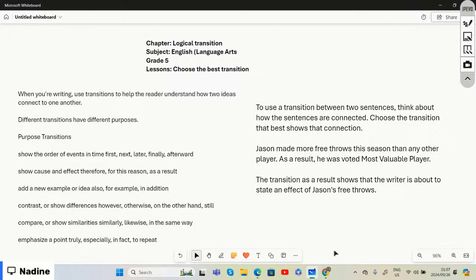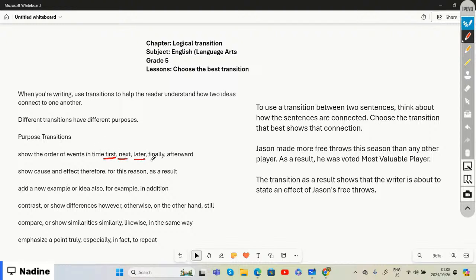All right. So when it comes to our purpose of transition, to show the order of events: if you, for example, want to show the order of events, and you're going from one idea to the other, but you're showing order of events in time, then we can use words like first, next, later, finally, afterwards, or firstly, secondly, finally.